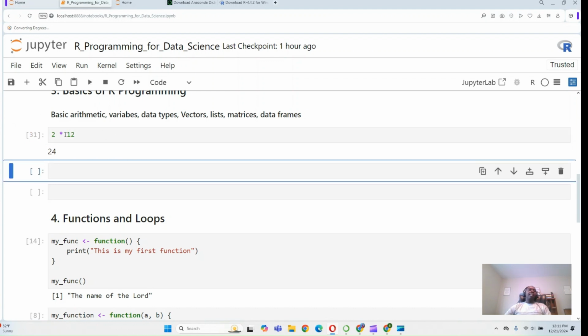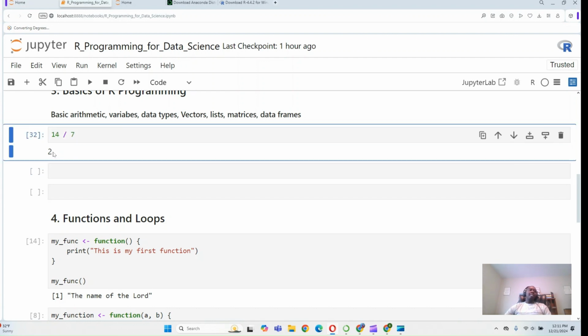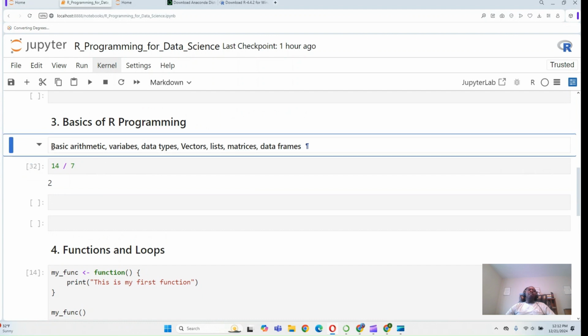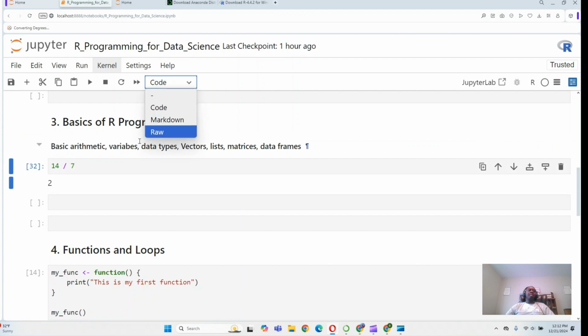All right. And again, we can do simple arithmetic like 14 divided by 7. It will give you the answer right here. Now, if you don't know how to navigate Jupyter Notebooks, there's a video in my timeline that walks you through what you can do with all these symbols and the file menu, anything that you need to know about Jupyter Notebooks. But basically, you can do text, you can do code files, you can do markdown, which is a markdown cell right here.